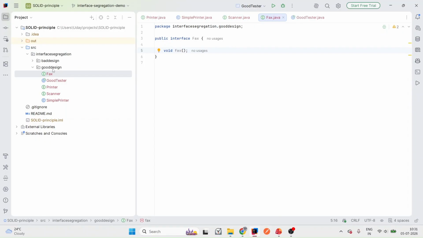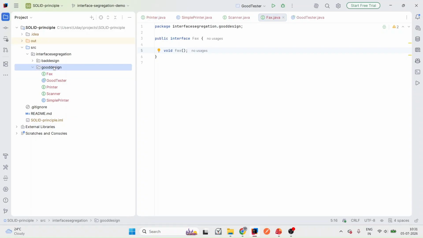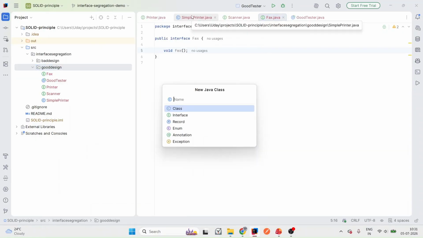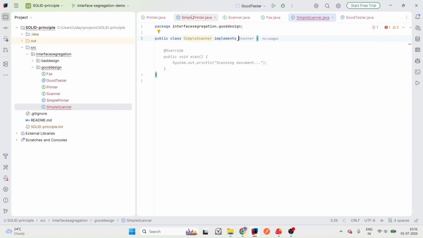Now as per the slide, let me create two classes, let's say SimpleScanner and SimpleFax. Those classes will implement the required interface. SimpleScanner is going to implement the scanner interface.